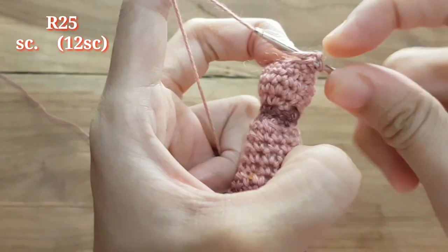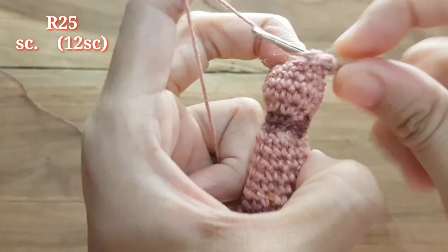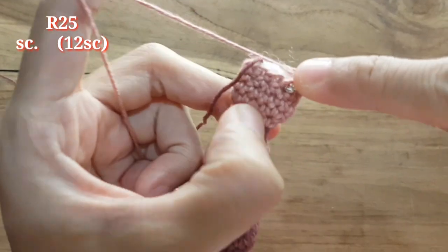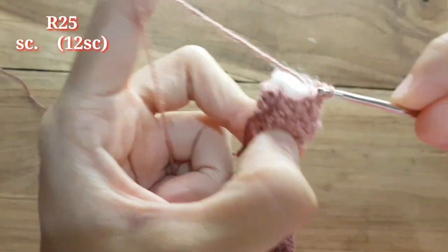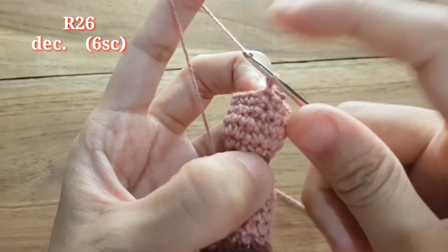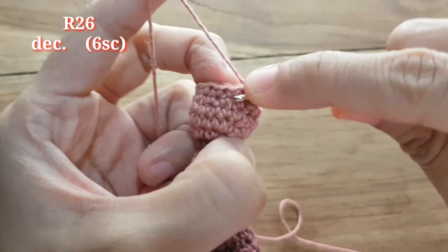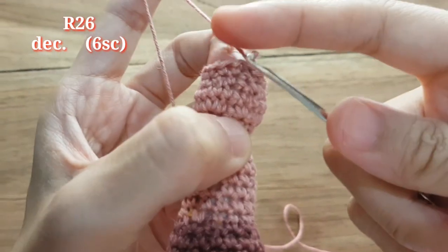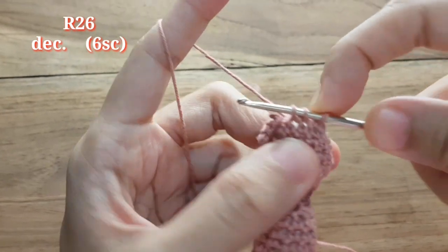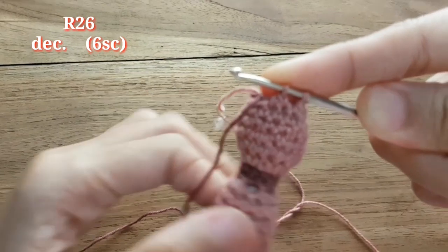Row 25, single crochet in every stitch. We'll have 12 single crochet in total. Follow this pattern. Row 26, make a decrease in every stitch. We will have 6 single crochet. Change color.